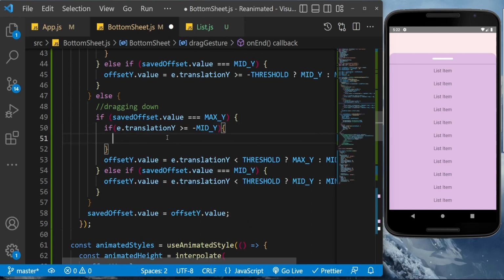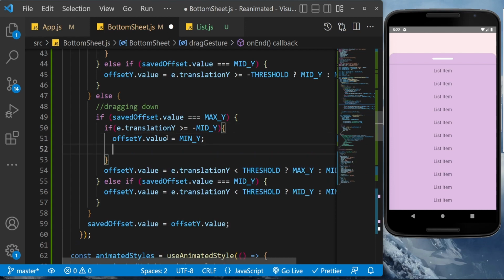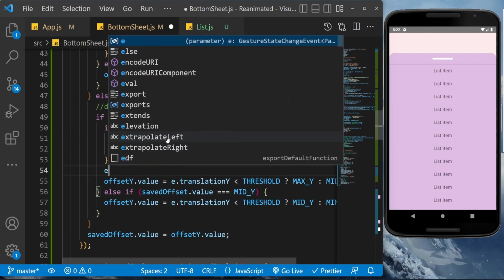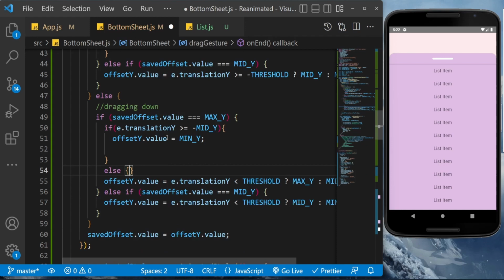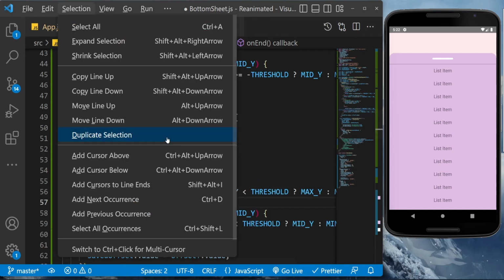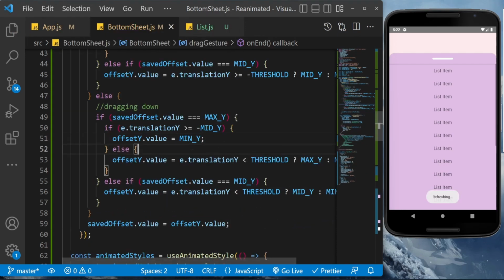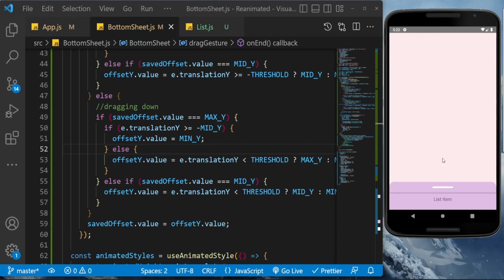Then we want the offset y value to be equal to min y. Okay. Let's check if this works. And this works. Cool. So all the functionalities have been added.